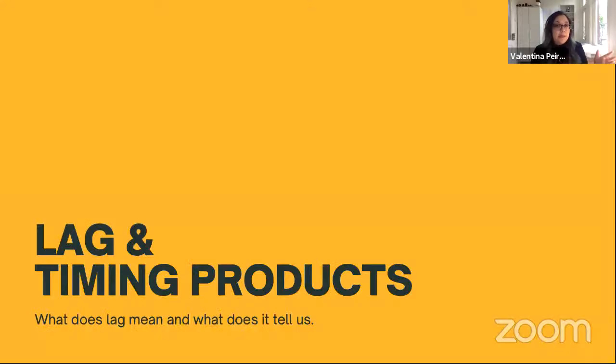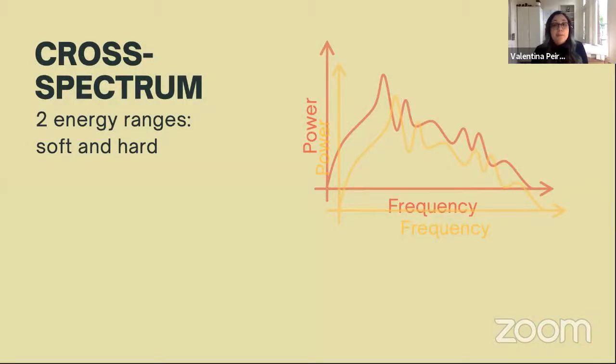So we can use the power spectrum to study QPOs, but we can also take it a little bit further and use the cross spectrum and other higher order timing products to study them. But for example, the lag, that is exactly what the previous speaker was talking about. So a cross spectrum works basically like a power spectrum, but in this case, it allows us to understand the cross correlation between two different light curves. So I don't really use two different light curves. I use the same observation, but I divide it into energy bands and I compare them to each other.